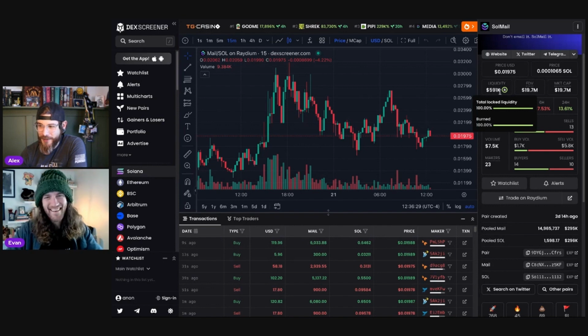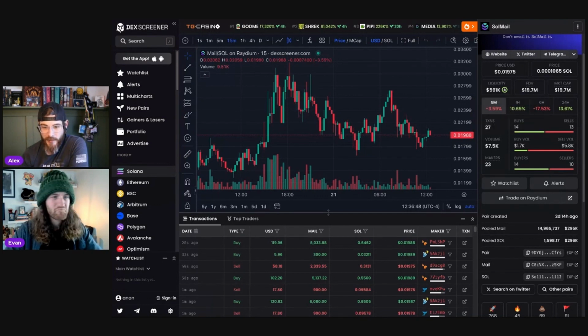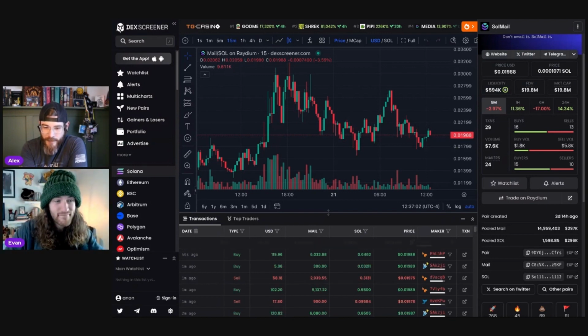So we want to be able to collect as many metrics of data as humanly possible when we're looking at these things, because at the end of the day, no matter how much research you do into a meme, you are still taking on a tremendous risk, even with locked liquidity. Because just from this icon, we may say, oh, 100% locked liquidity, that's great. However, we're not reading the rules. We don't know if it's only locked for a week. We don't know if it's locked for a day. It could be locked for even less. It could be locked way more. It could be locked after somebody purchased or sent themselves hundreds of thousands of tokens that they can sell at any second. Yep.